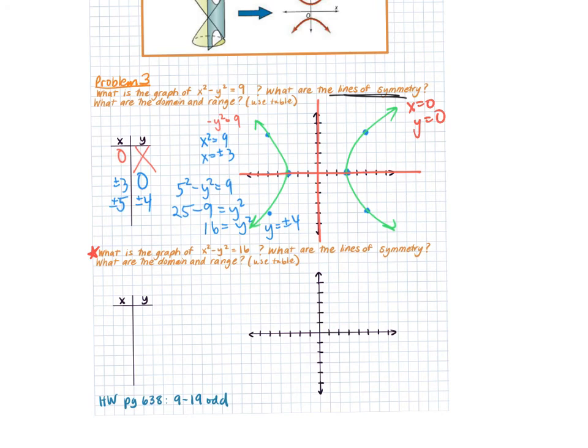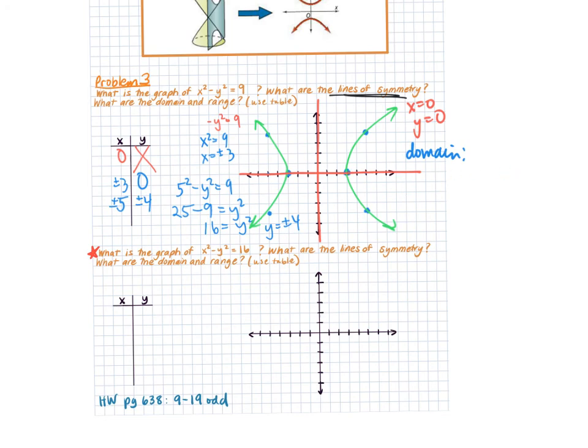And then the domain and range are a little wonky. Let's go through them. It'll maybe help us understand domain and range a little bit better. Here, the domain, okay, again, we are only looking at x values on the x-axis. So starting from negative infinity, we are going to hit values, right? Because this is going to go on forever this way and forever this way. So negative infinity is in the domain all the way up until we hit this negative 3. Then these numbers on the number line from negative 3 to 3 are not in the domain. But then once we hit 3, the rest is in the domain.